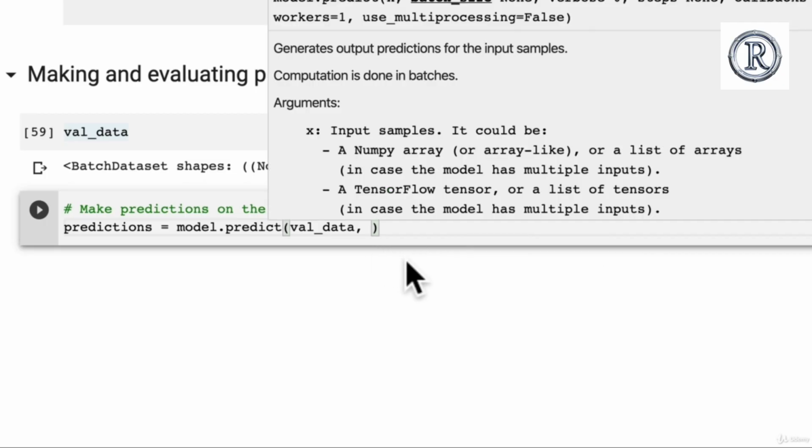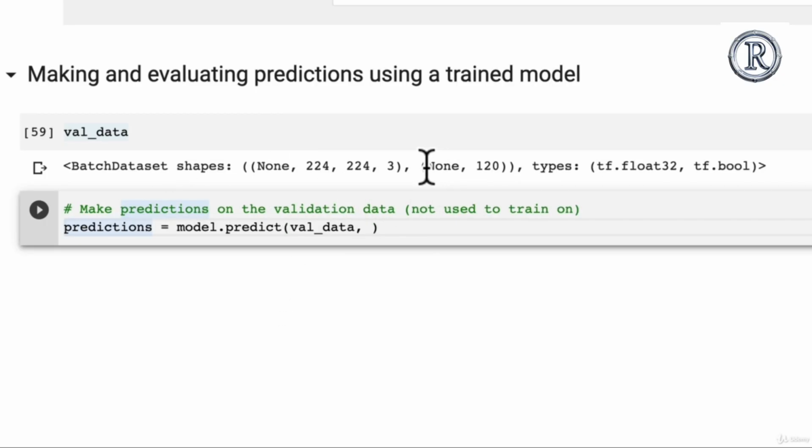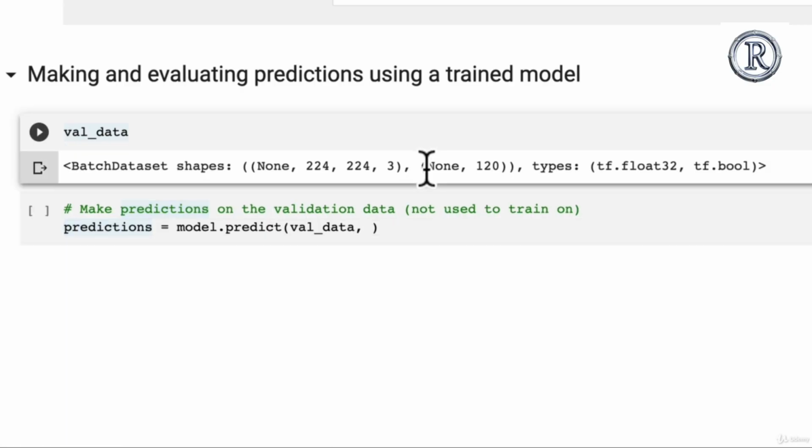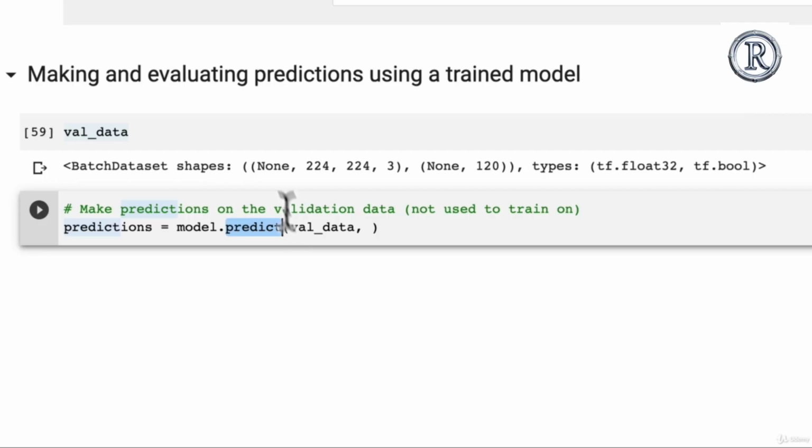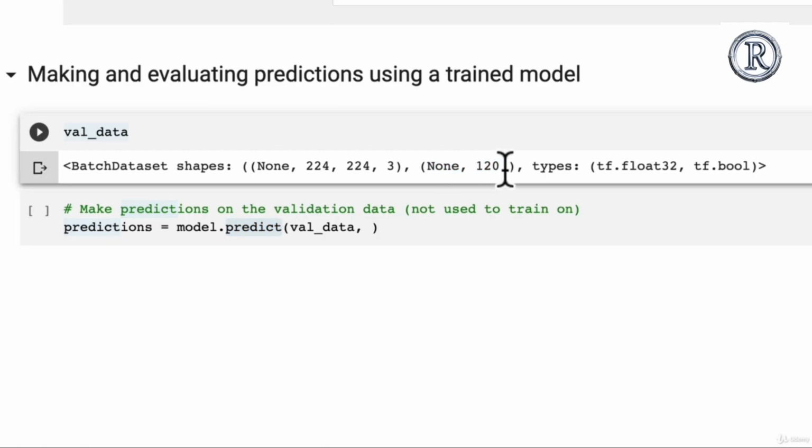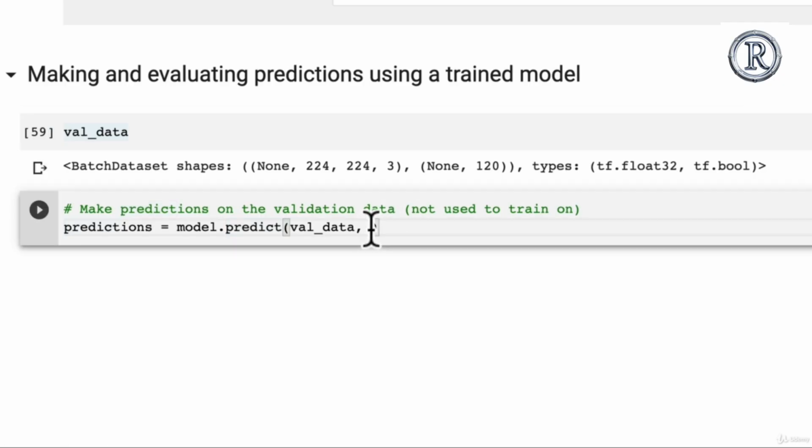So then what we can do is compare those predictions, which are going to be in the form of labels. Well, not exactly. We're going to see what they look like in a second. We can compare the model's predictions that it makes on the validation images to the actual labels from the validation images. Now, that was a lot of talking. It's much better to see this in code.